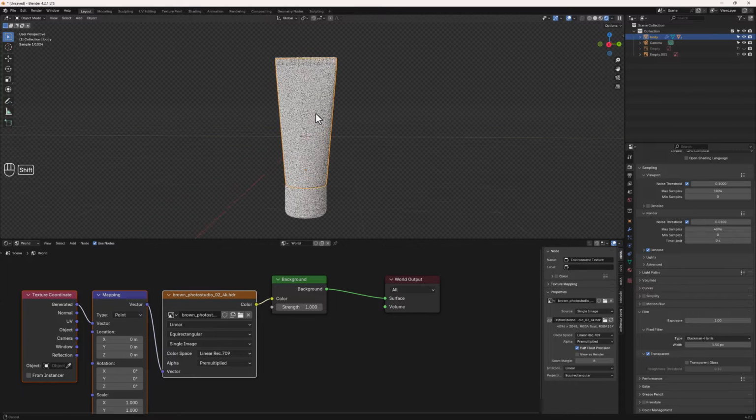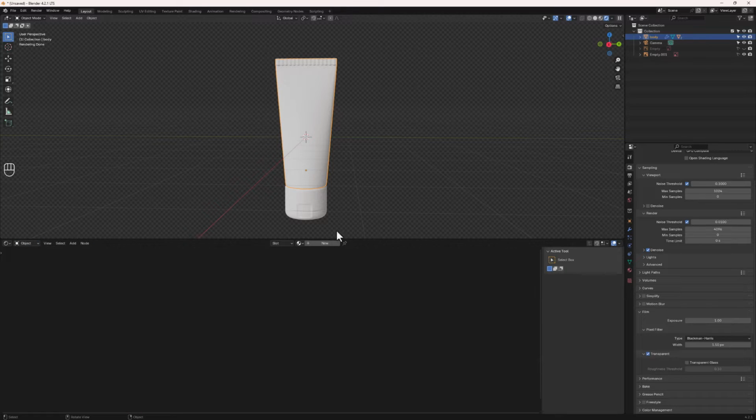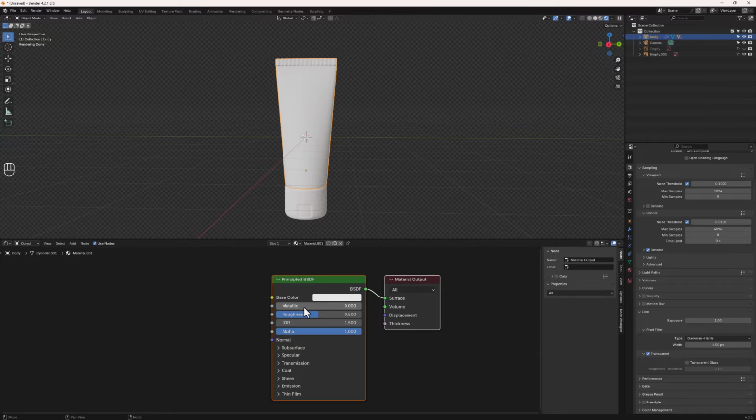So now let's select this body here, and let's go to our UV editing tab. No, before you do that, let's just select this body here, and then let's add a label onto it. So with this body selected, let's go to object, so I will be able to edit the material of this object. Then let's hit on new to add in a new material. So a Principled BSDF will be added for us.